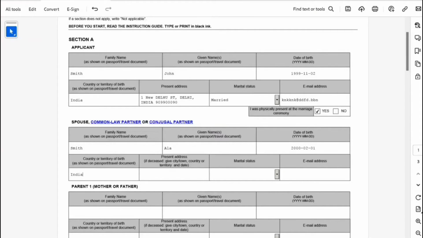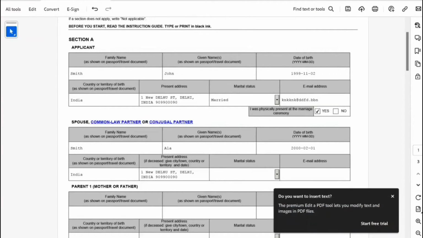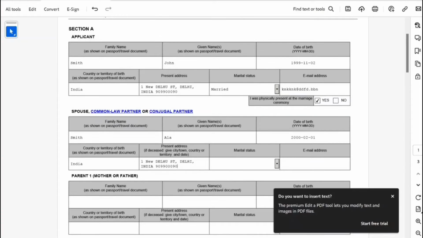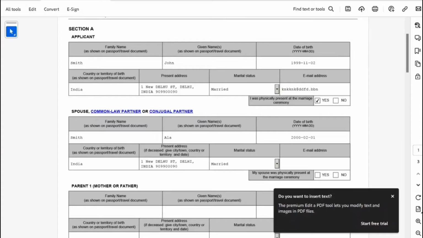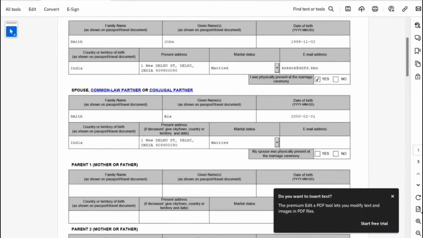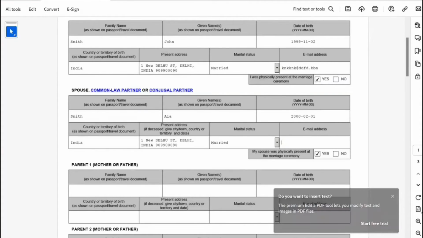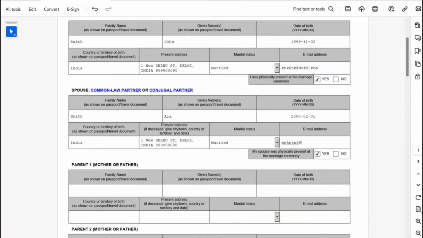Present address, if deceased, give city, town, country, or territory and date. Okay, I will come to that section. Let me see if I can at least copy paste here. Oh, wow, that's good. That's fine. Marital status, let's say both of them are married. So she's married too, and her email address. My spouse was physically present in the marriage ceremony. Yes. Email address. Just a sample, guys.